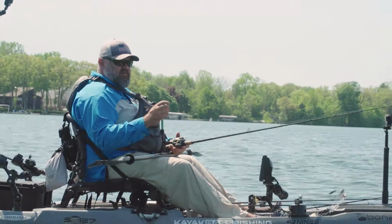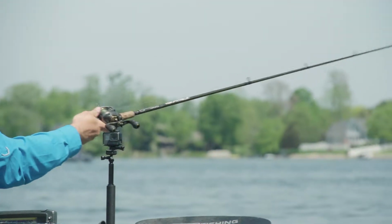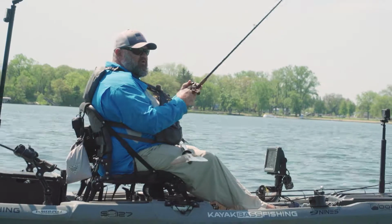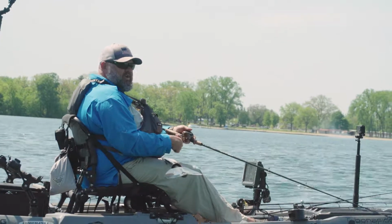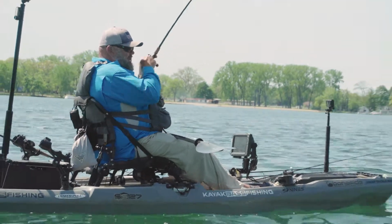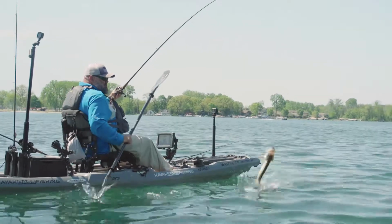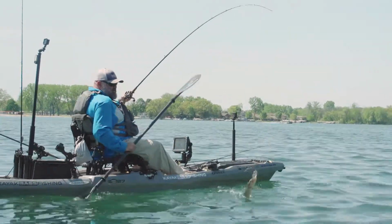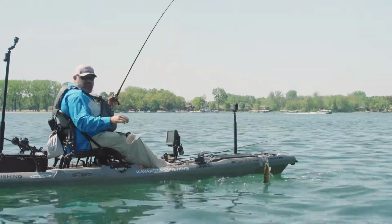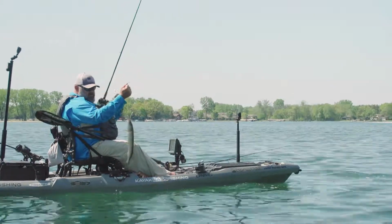The other thing that's great about that is it keeps that lure at a controlled depth. Whereas if you cast your lure out, you let it hit the water, you raise your rod tip and you're fishing it, it's on a constant climb. So you're not really able to know exactly what depth you're getting your bites at. If you want a pinpoint presentation, I count my guides. Oh, there's fish. I count my guides down, and then I can get to the point where I can do a controlled depth presentation. That's a technique I like to call fishing upside down. It's a way to control the lure depth and precision fish over submerged wood, rock, vegetation, grass, and it works like a champ.